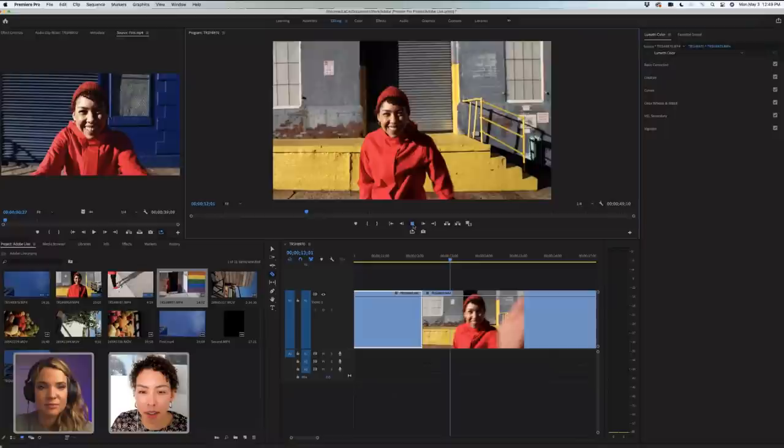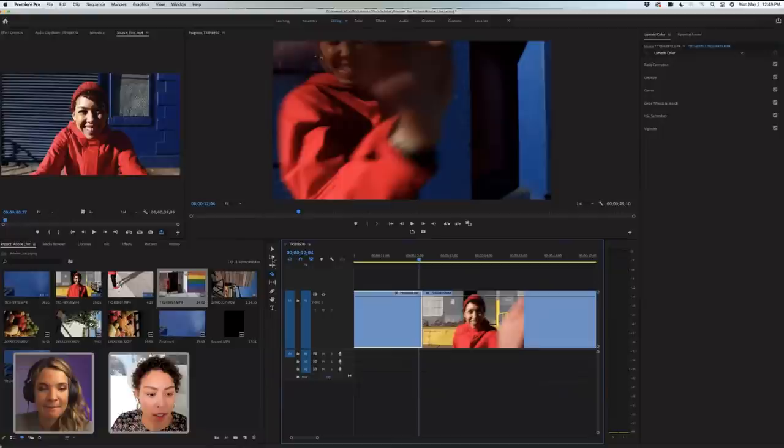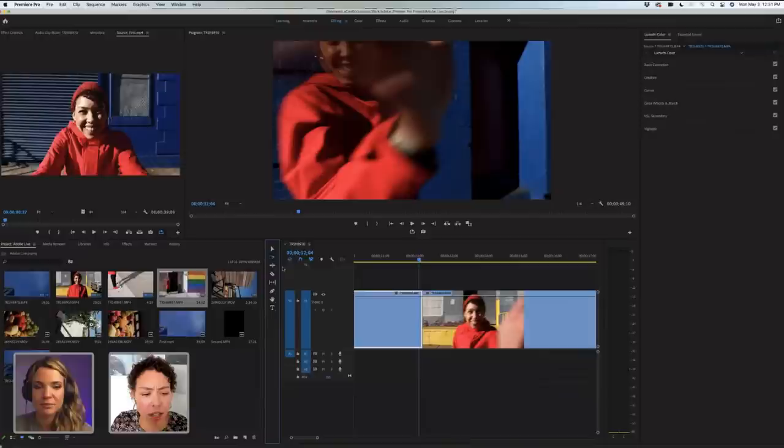A little quick on the edge, but not bad. Yeah. See, that was a lot quicker, but I feel like what happened here is maybe, and I believe this is what this is, there's a tool here, track select forward tool. It's track select forward tool. Okay, yes. So I want to pull this other track a little bit.